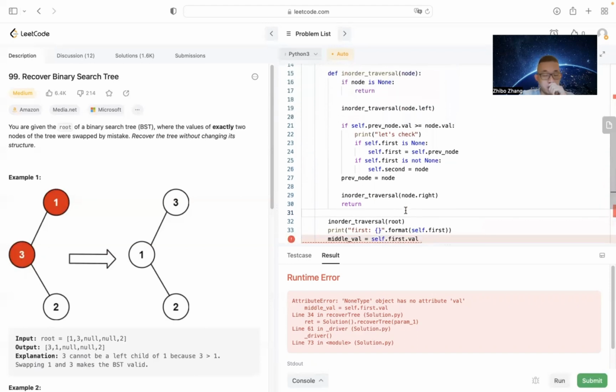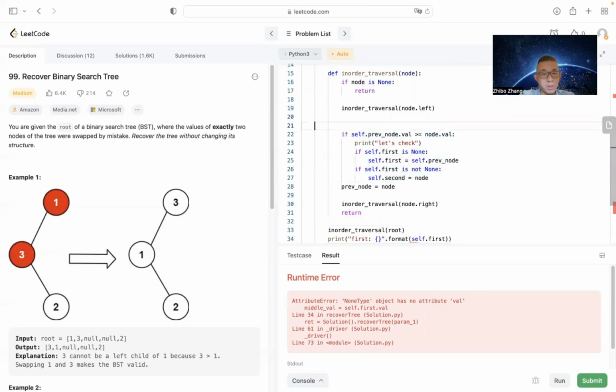Okay, so it never goes into this if condition here. So let's add something. I haven't directly seen the error here. So let's just add some extra printing statement here.